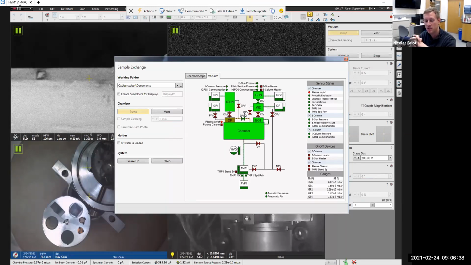Where the electrons are generated at the top of the machine, it's a really high vacuum, called ultra high vacuum, and we never open this. It's always pumped by turbo pumps and backing pumps, 24/7. It says gun, because usually it's called an electron gun, and that's what we have here at the top. Green means it's good pressure. So you have electrons that are generated at the very top of the microscope column.